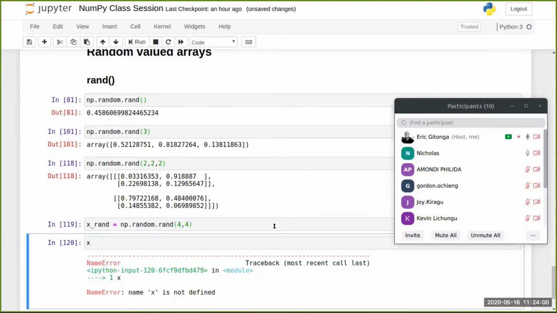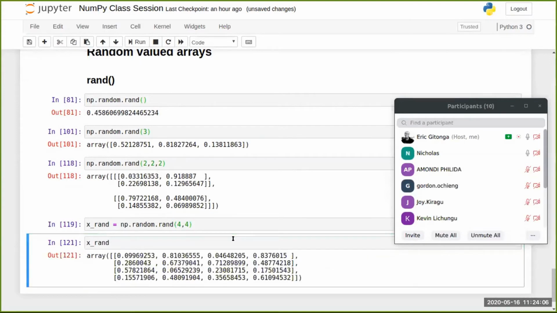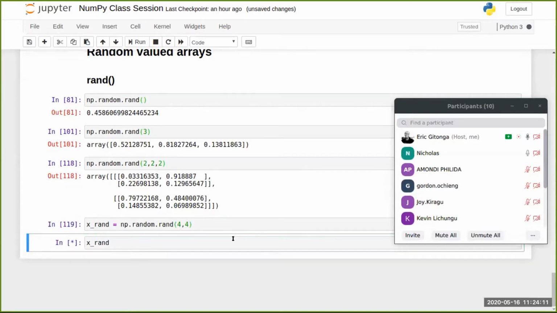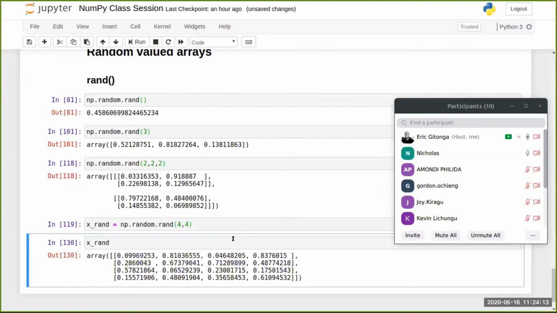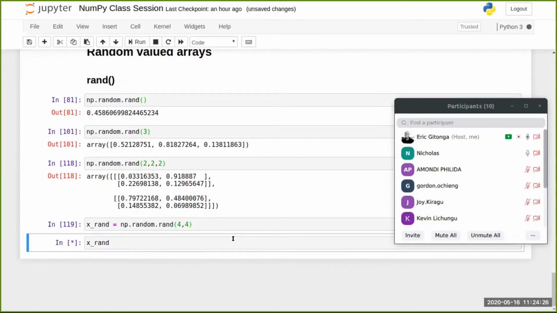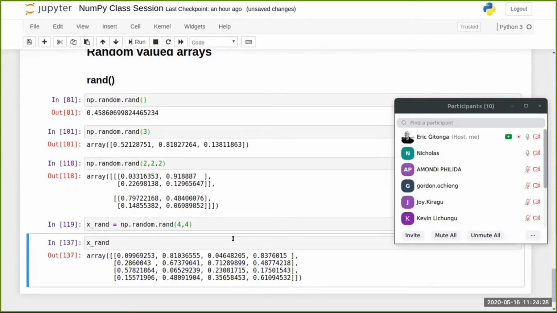Then when I call x rand, because I've assigned it to a variable, every time I run it, it's going to return the exact same set of values. So that's something to note, that if you want to generate an array of random values, but have those values consistently used, assign that to a variable, and then just call the variable after that. It's going to return to you those same exact values every single time.